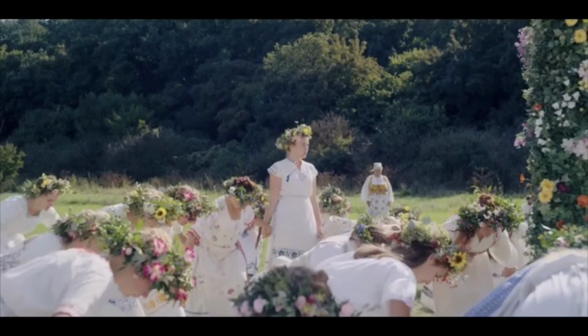Colors pop, the HDR is really well done. That's the one thing I was lacking from the Blu-ray. I really wanted that HDR because there's some incredible colors. The fact that 95% of this movie takes place in open daylight is what makes it so beautiful to look at, regardless of what you think about the movie and the contents, and if you think it's too slow or weird for you. It's a beautifully shot movie. Just to look at this, it's like looking at a moving painting, and the 4K disc just looks incredible. Sharp details. The daylight pops off your screen.